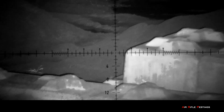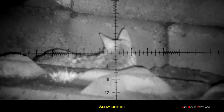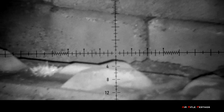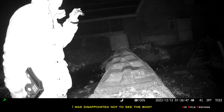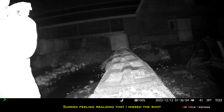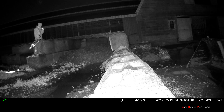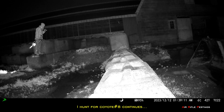Let's have another look in slow motion. It turned to the right and went down — just a brief glimpse of the shot. I didn't see any ricochet off the concrete, that's why I thought I got it. You can see the tail — it ran off to the left. I missed. I was disappointed not to see the body lying there, scanning the area desperately hoping to see it lying dead somewhere. The sinking feeling set in as I realized I missed the shot. I couldn't believe what just happened. This coyote was lucky — because of my poor shot and the concrete barrier being in the way. So my hunt for coyote number 8 continues.